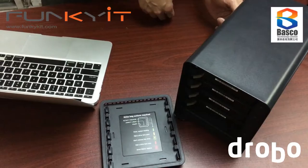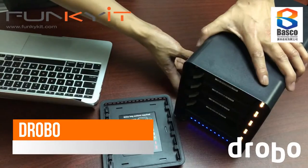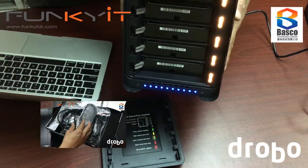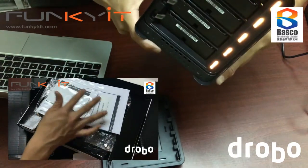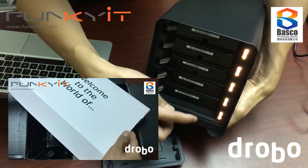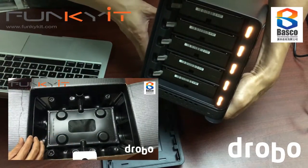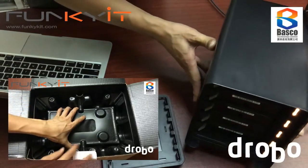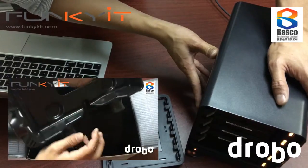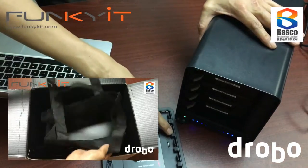All right, so we're going to power this up. As you can see, it's showing the blue LED at the bottom, which means it's powering up. And then you have all the different status lights. At the moment it's yellow, so I think it's going to be configuring in a sec. Hopefully, once it's all green, we can format and see how that runs.